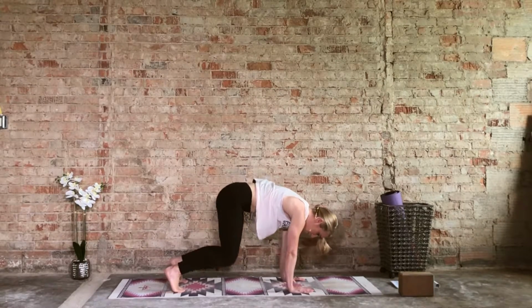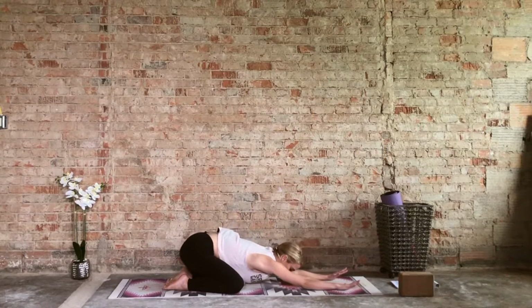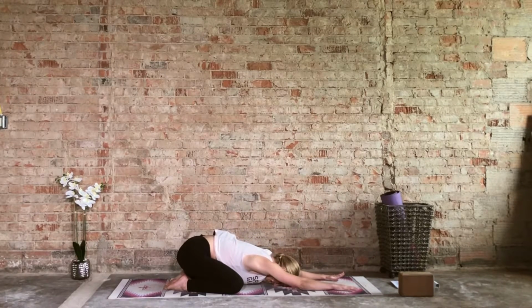Inhale, back to that tabletop position. As you exhale, arms go long, send the hips back. Let that crown rest on the mat. Give the hips a little sway side to side if you still need it. Then start to find stillness. Reach the hips back to the heels just a little bit more.